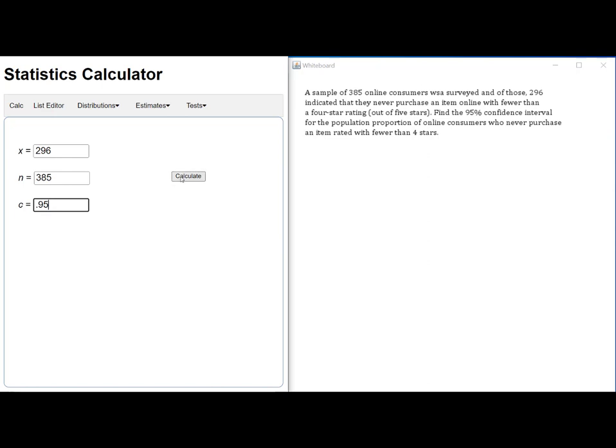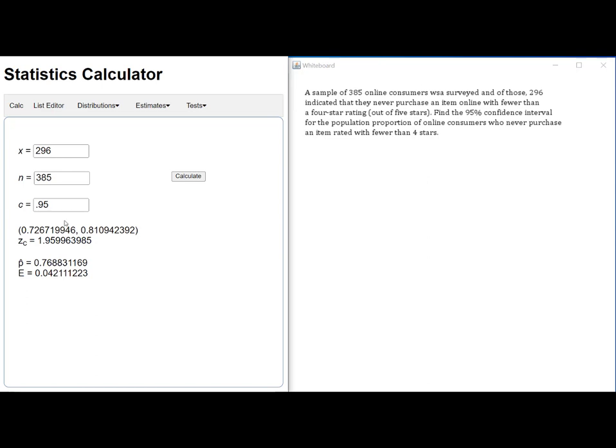Now, if you hit calculate, it will come up with the bounds of the confidence interval for you, so 0.727 and 0.811. But in addition, it will give you a few more pieces of information which are a bit helpful sometimes. Like if you need the critical value that was used, it will give you the critical value. It gives you the value of p hat, which is just x divided by n. It's the percent out of the sample that favor the event. And then E, which is the margin of error.